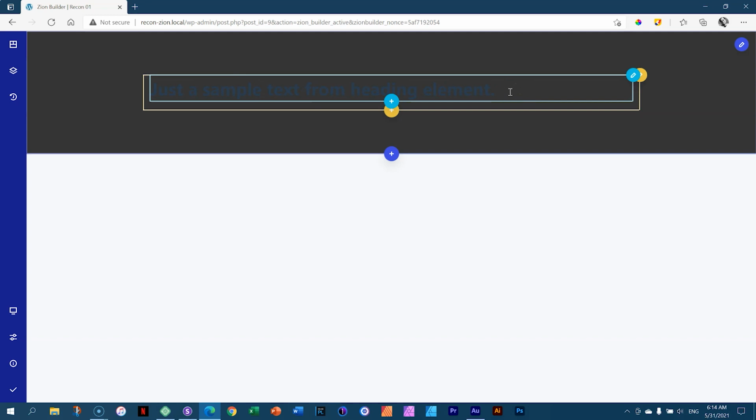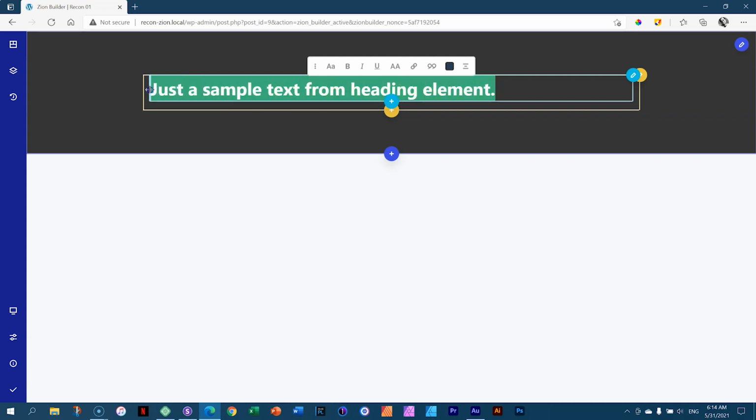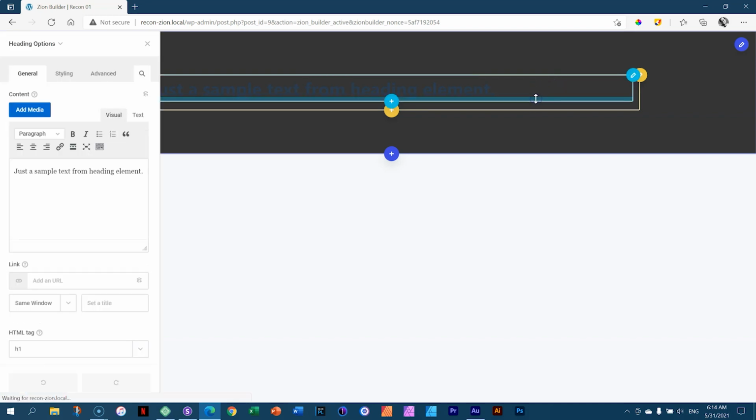Here is where the double click feature of opening the settings for the element falls out of the bus. If I click here, okay, it's going to give me the option to select the text. And you will see I have that toolbar that appears at the top, and now it's gone. If I select, it's gone. So that didn't work. If I double click, it selects the text, triple click. I still don't have my settings for my toolbar or my sidebar open. To do that, try here on the right. That didn't work. I did find the double click works when you go here onto the border of the element and you double click, and now it will open like so.